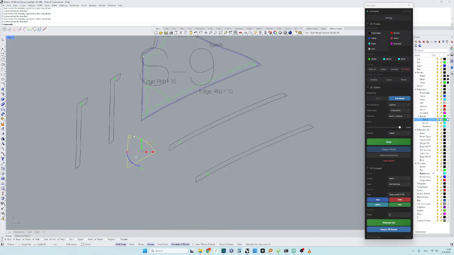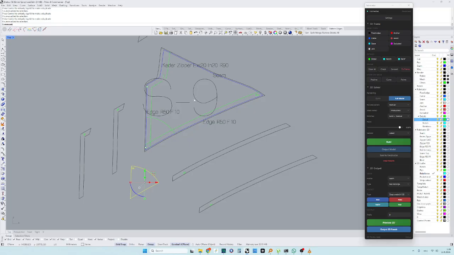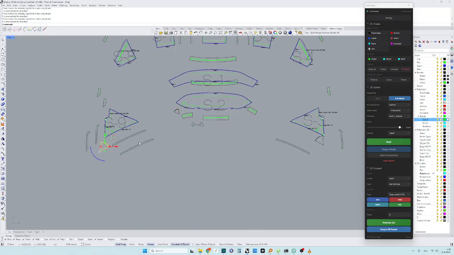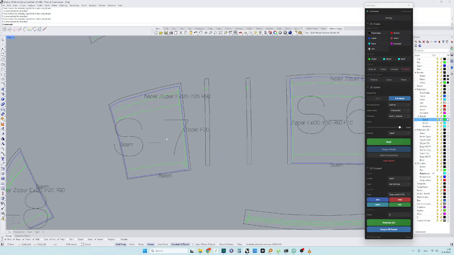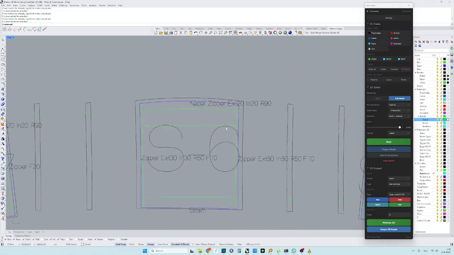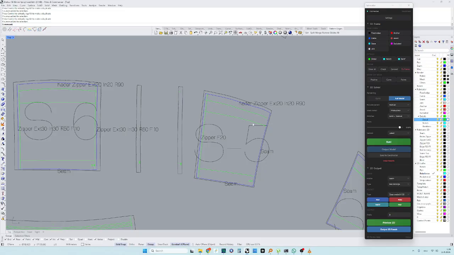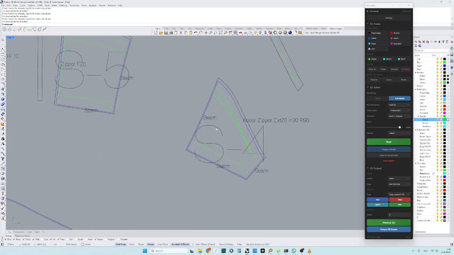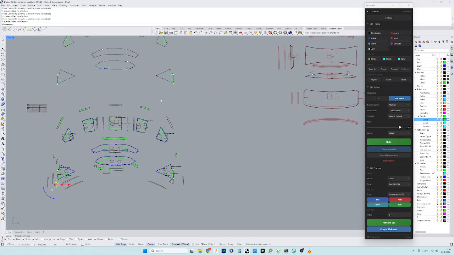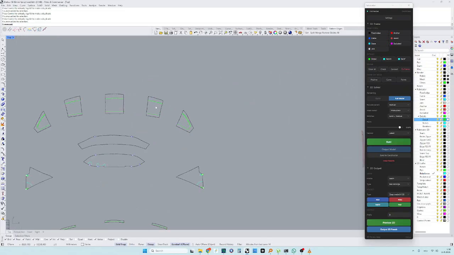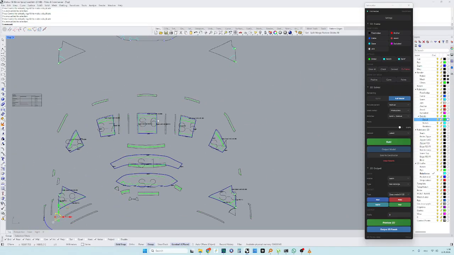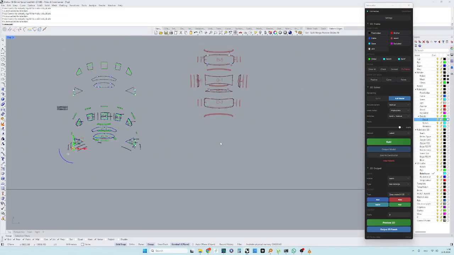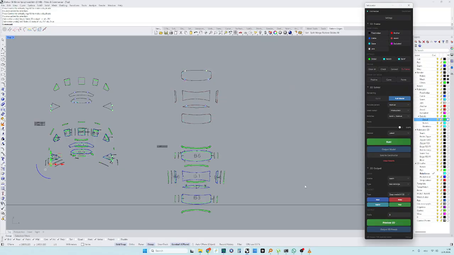Each piece is numbered by the main number of the panel. With windows, however you do the double line or a single line, you do that manually afterwards, or you can do it in the step before in the detail layer, and then it comes out. So yeah, you'll find your way how to do it.